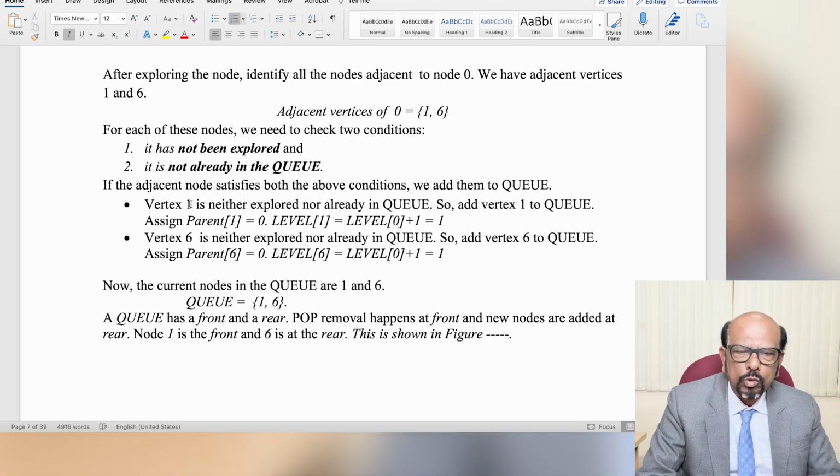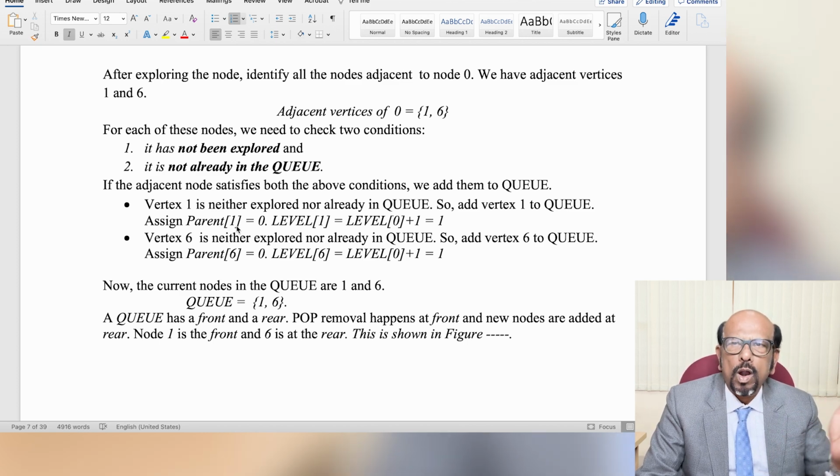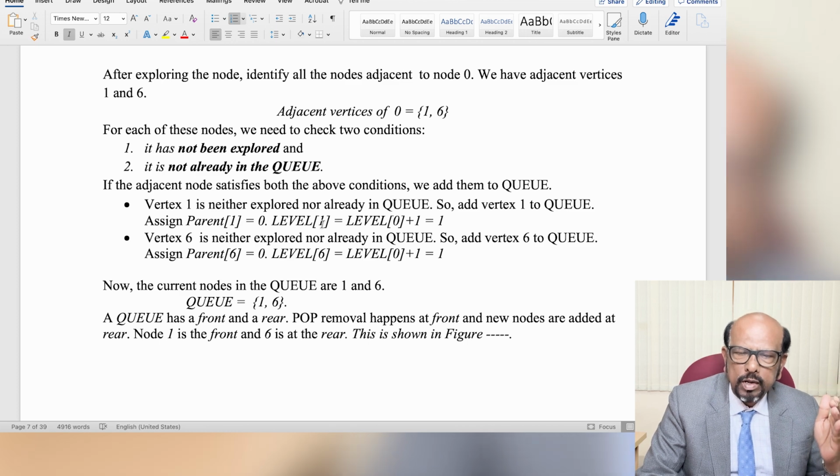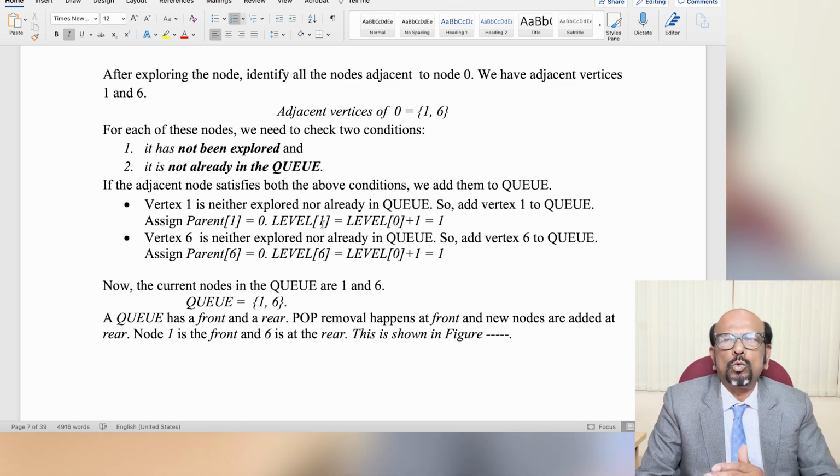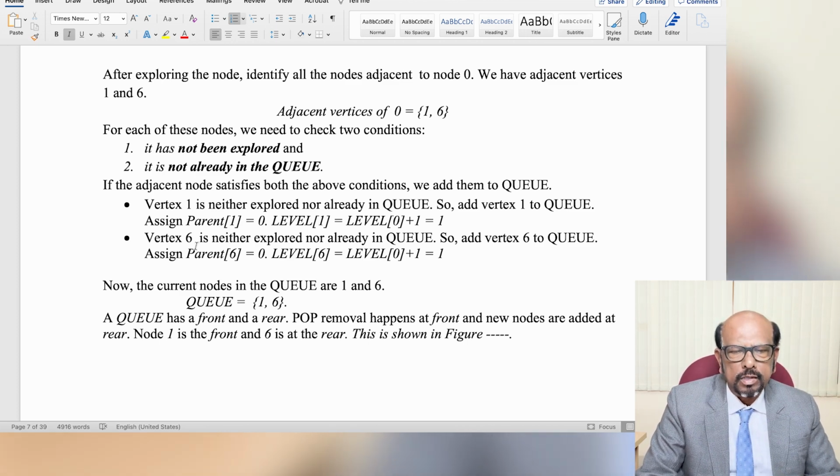Now, what is the parent of 1? 0, because from 0 only 1 was adjacent. Similarly, level of 1 is level of 0 plus 1. Similarly, you consider vertex 6. It is neither explored nor in the queue, so add it to the queue.